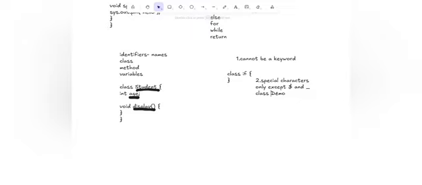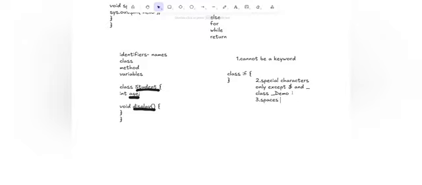If in the place of the at sign we have the dollar, this is acceptable. So $demo is acceptable, and even _demo is also acceptable. But other than dollar and underscore, the other special characters are not allowed. So this is another rule. And the third rule is spaces. Spaces are not allowed.